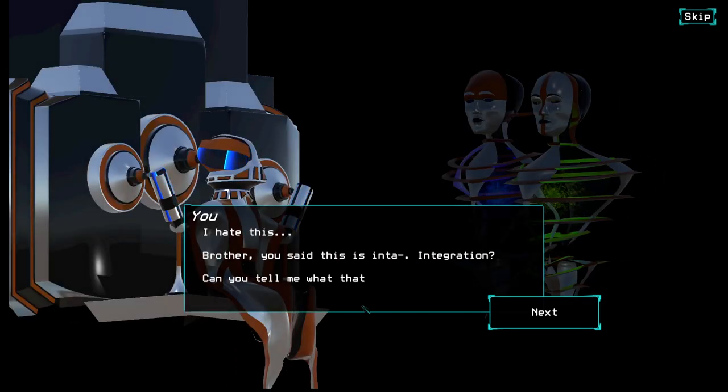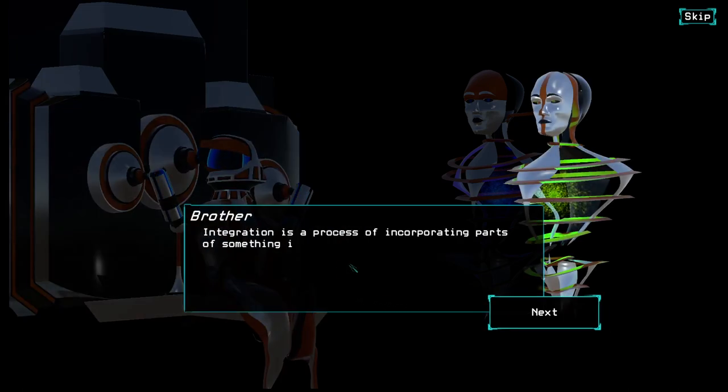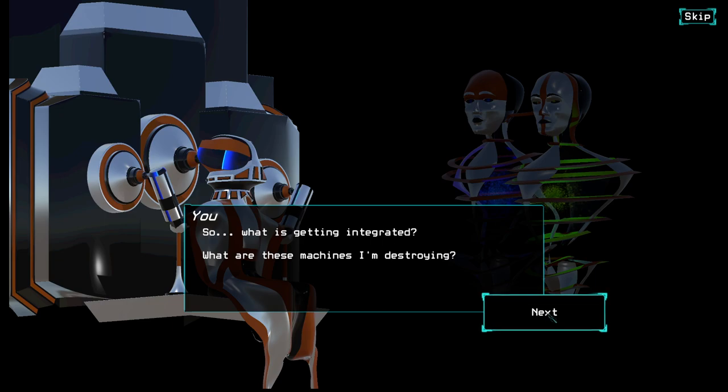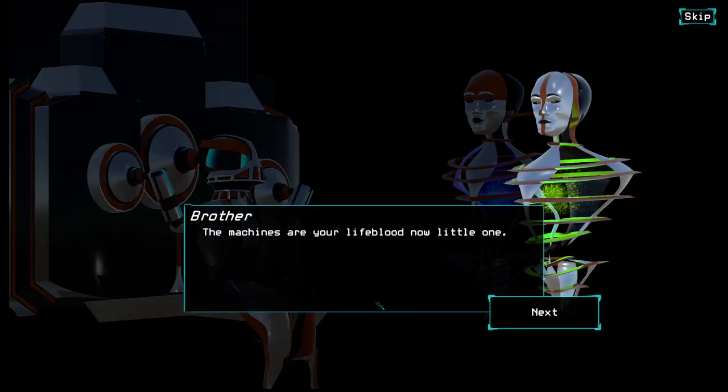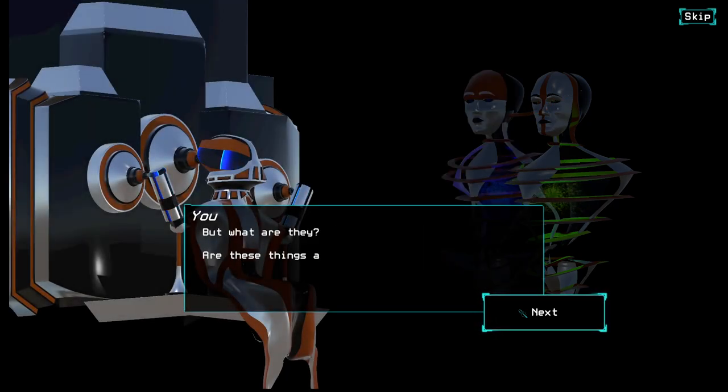I hate this, brother. You said this is integration. Can you tell me what that is at least? Integration is a process of incorporating parts of something into something else, little one. So what is getting integrated? What are these machines I'm destroying? The machines are your lifeblood now, little one. Without them, your machine could not function and the process would fail. This is why we cannot give you a choice about proceeding with these trials, honey. They must be done.